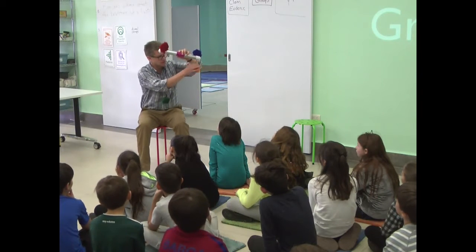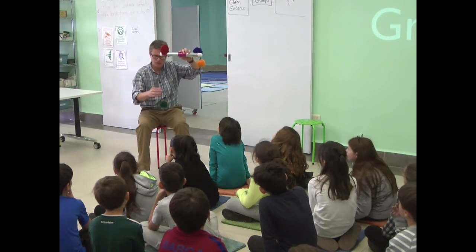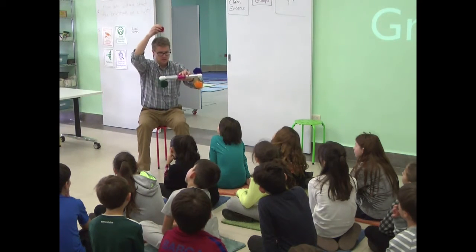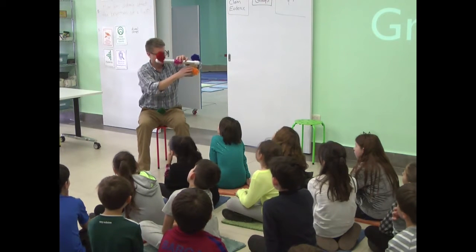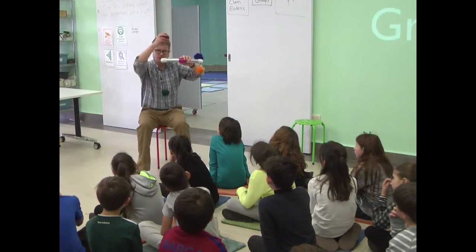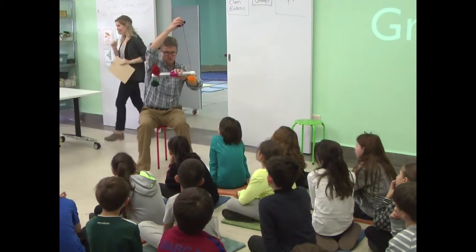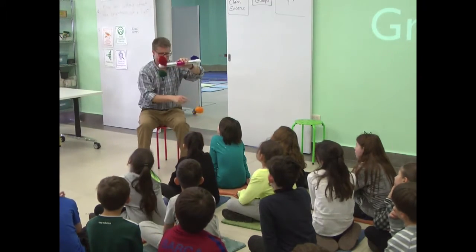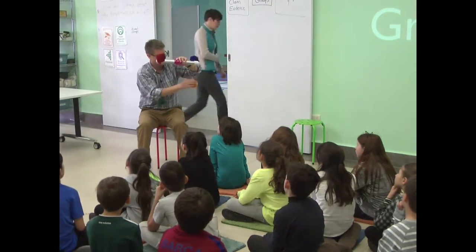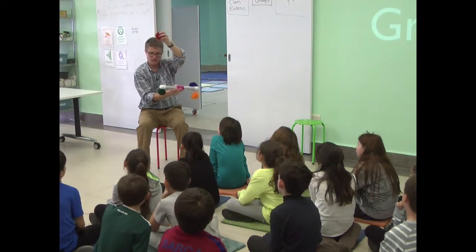So the green one is attached to the orange one, like that. The green one is also attached to the red one, like that. So the green is attached to the orange. The green is also attached to the red. But it's also attached to the blue, like that. And so the orange is attached to the green, which is attached to the red, which is attached to the orange, which is attached to the blue, which is attached to the red, like that.